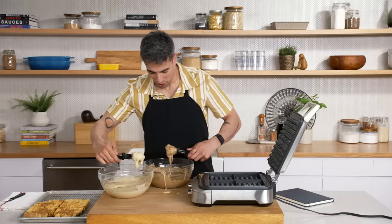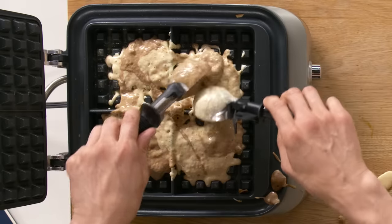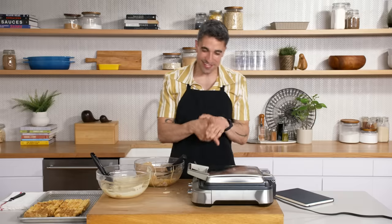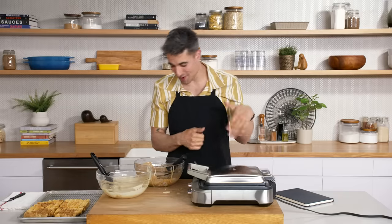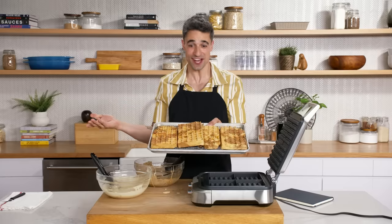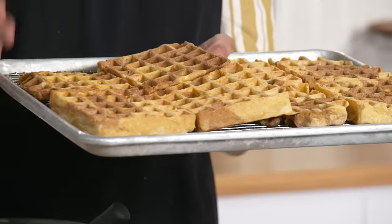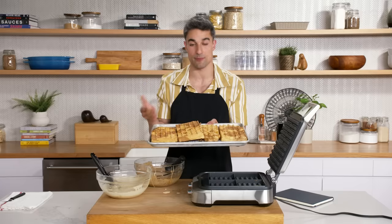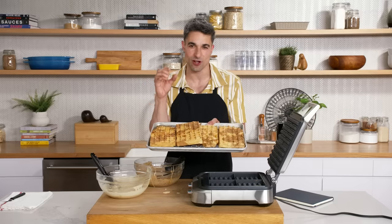Let's try this again. Batter, butter, batter, butter. The waffles got better as you go. The waffles are done — look at that, they've got some nice marbling on them. They're not burned. They're still a little soft, which is actually how I prefer my waffles — a little crunchy on the outside, a little soft on the inside. Now it's time to throw everything together.